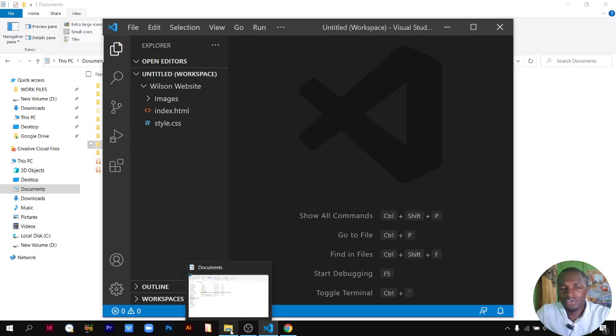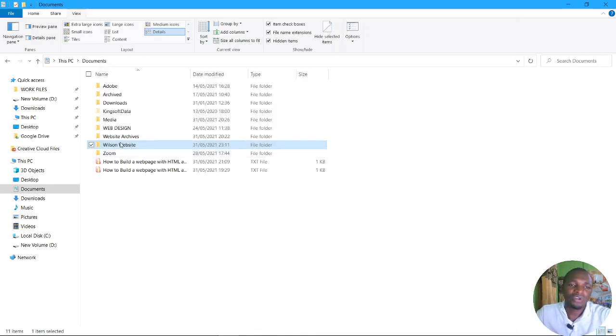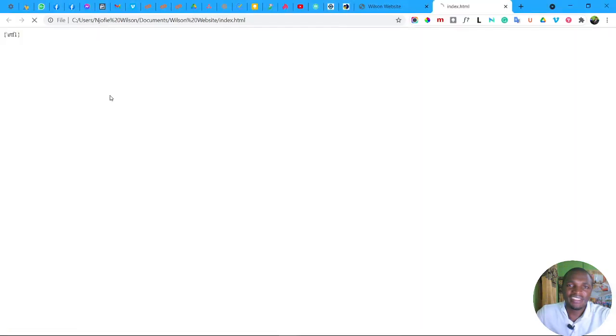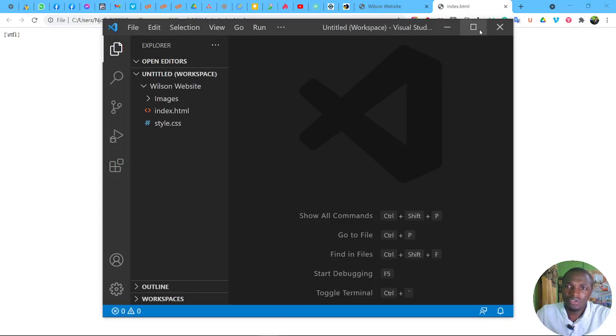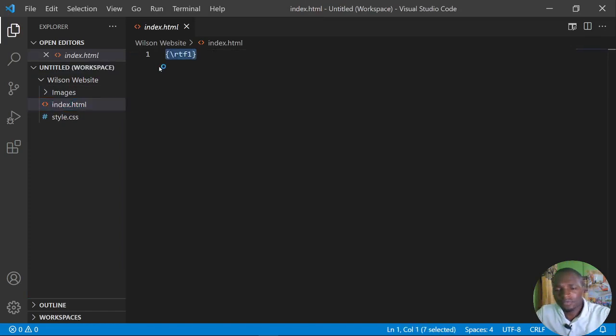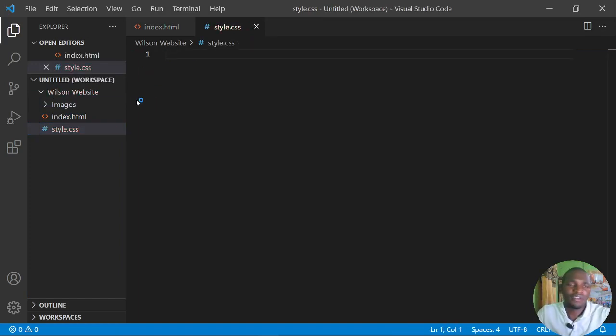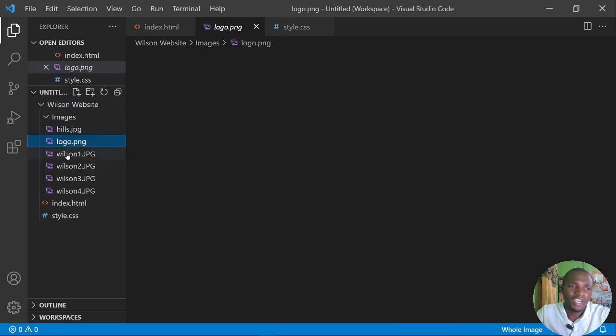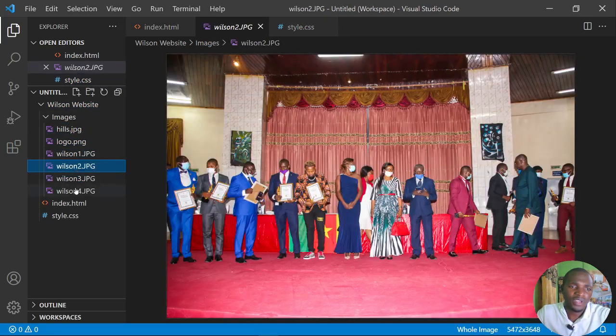But I would just want us to preview our website right now on Chrome, so that each time we want to see how we are developing it, we just have to click on refresh in the browser. So I just click this, and it will open a very blank website on Chrome. So I go to my Visual Studio Code, let me just expand that, and I go to index.html, and any text that is there, I just wipe it so that I have a really blank index.html. You see our images. We have images here which are going to serve us for various purposes.